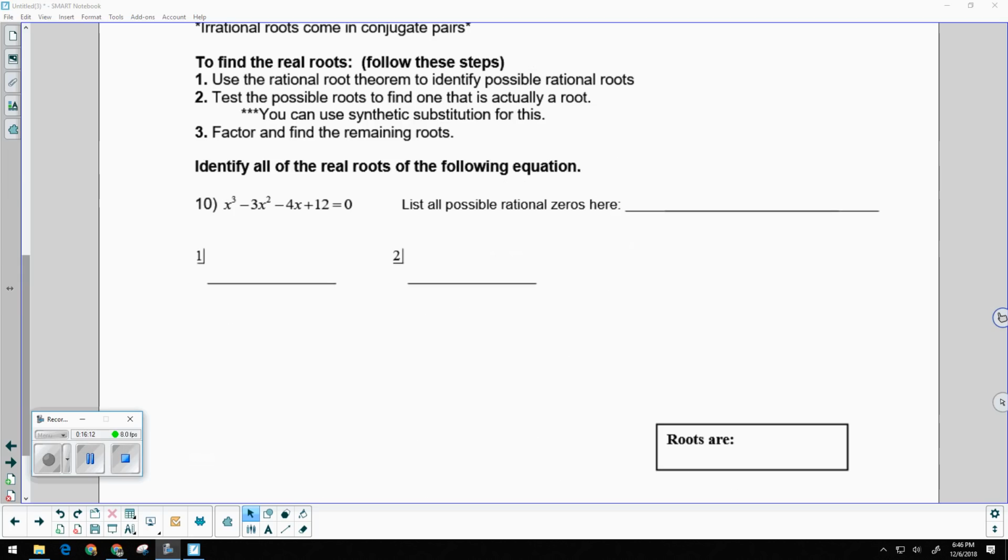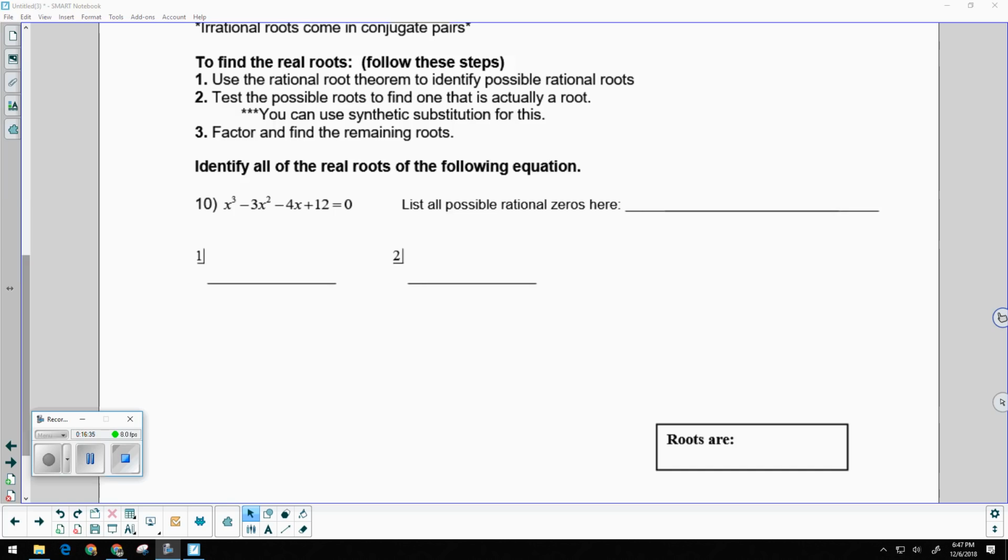So here's what all of this stuff we've been doing in this unit has been building up to. When you are given a polynomial like you see in number 10, and I want to know what the roots are, well, how do I find it? I could try and factor it, and since there's 4 terms, I could try to group it, but what if factoring doesn't work?